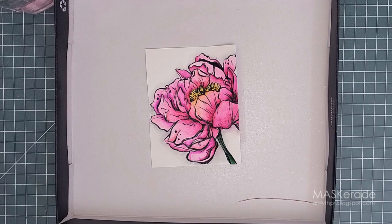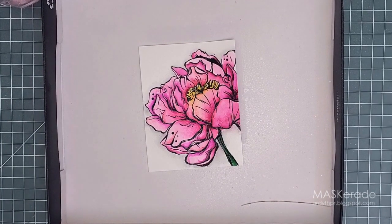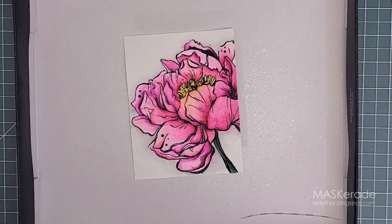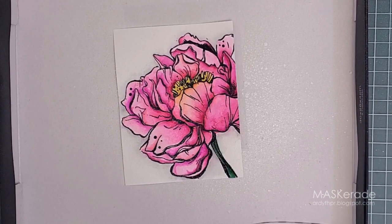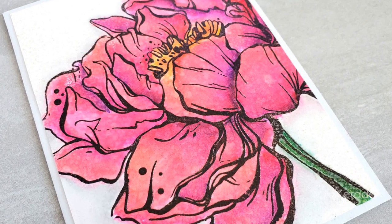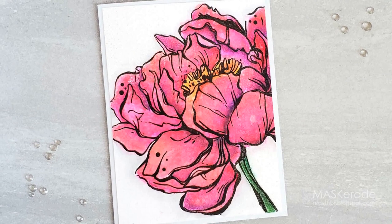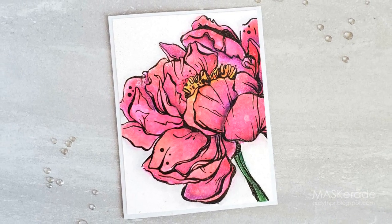These markers are reactive and when the spray hit them a lot of the flower bleached right out and became almost neon. I completely freaked out, and this is not the fault of the spray — I love this spray and I've had fantastic results — and it's not the fault of the markers either. I think it was the combination of these pinks and purples with the spray, so my best advice is to remember to test things before you commit. I figured I would just try adding some more color to it and I ended up adding some peach, some red, and even some navy blue, and in the end I'm loving the sophisticated feel of the layered up colors. The cardstock held up really well to my continued efforts to rescue this card, and in the end I'm happy. I played with a few sentiments but decided to let this flower stand on its own — maybe I'll stamp a sentiment on the inside.